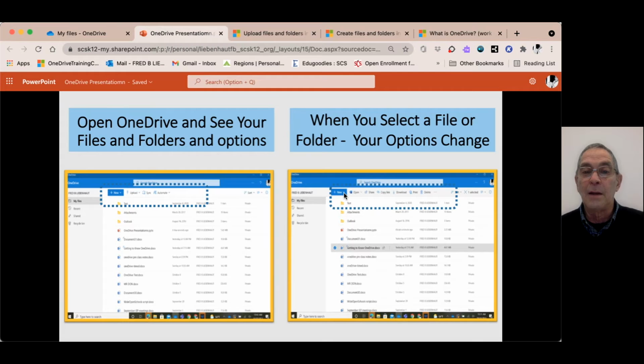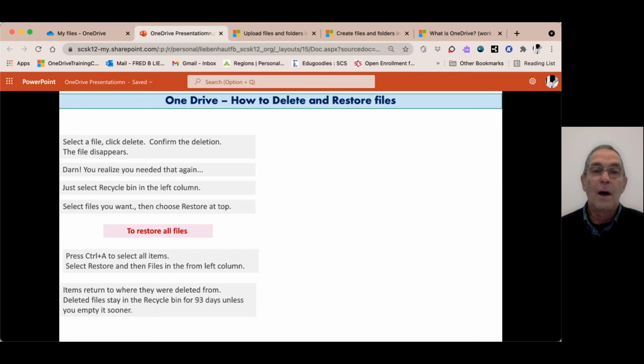You still have the new, but you can open that file, you can share it, copy the link to it, download it, print it, or delete it. So you have more options once the file is selected. If you like options, you'll love right-clicking on files. We'll talk about that in a minute.